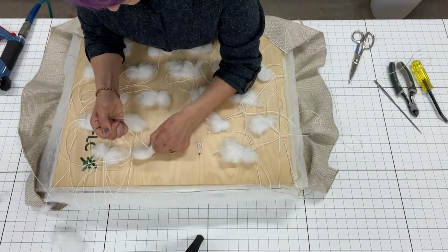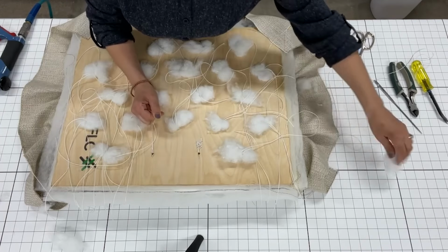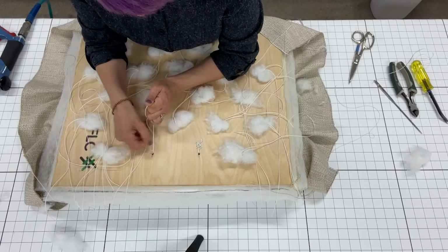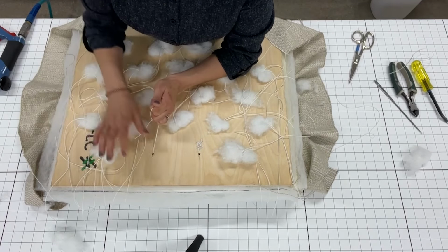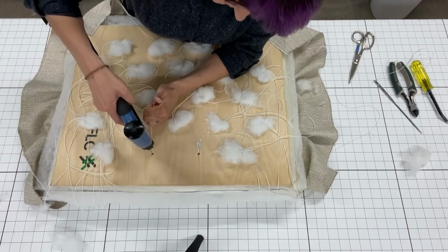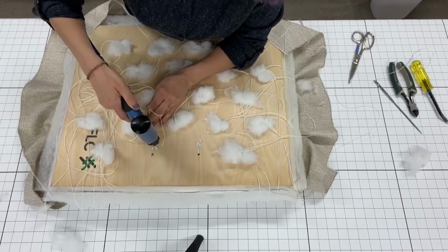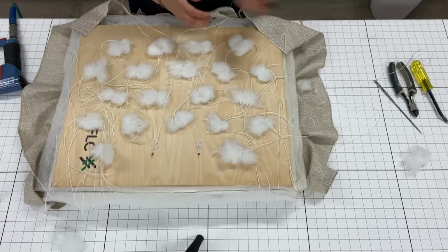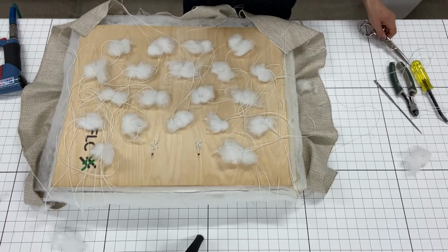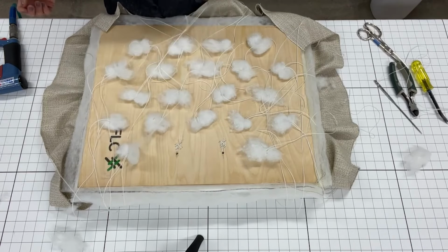all this cotton out. If you're really confident and you knew for sure where all your buttons were going to go, I actually could have stapled these first, but I think it's nice when you're learning tufting or if you just think things might move around to use that temporary knot. Okay, my cotton is out. And my button twine is stapled. I'm gonna zip around here and get the rest of these, and then we will talk about how to finish all our edge pleats and our corners.